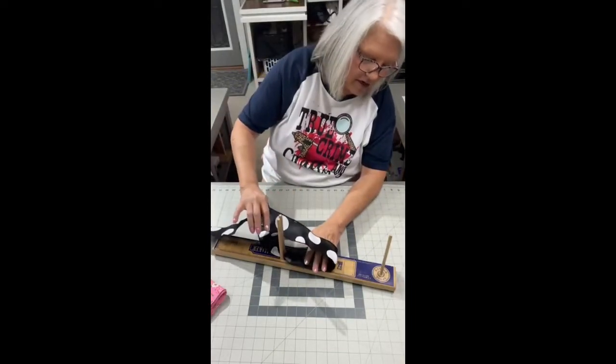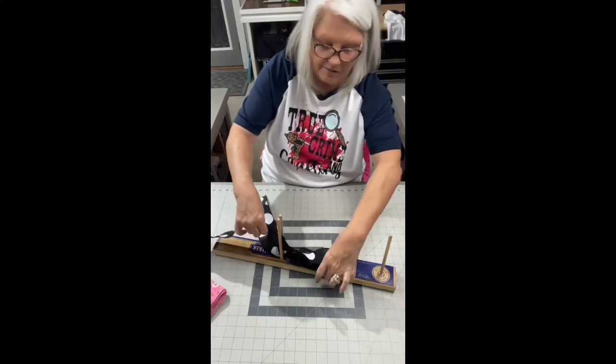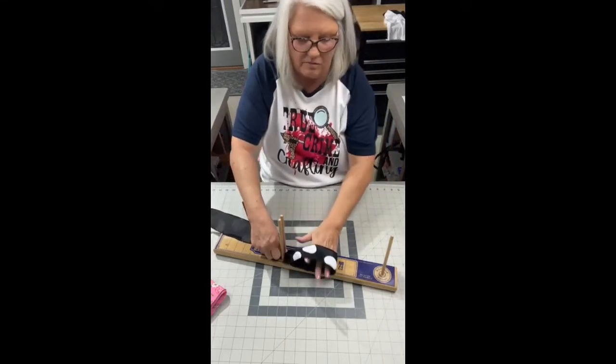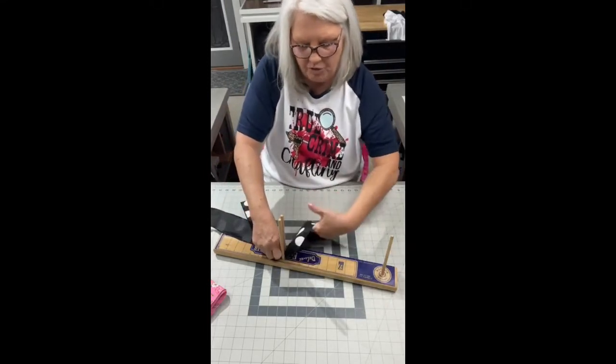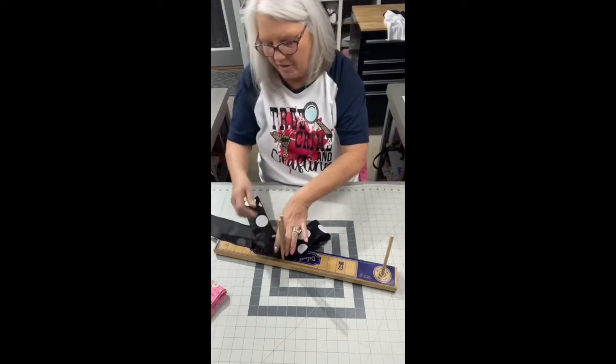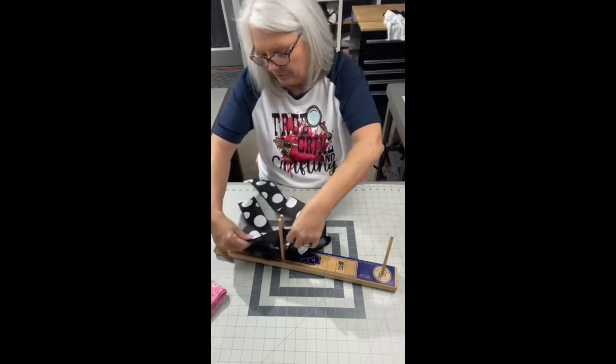I'm going to come over here. I'm going to measure to 6 inches. Put it down in here. I'm going to come out here and I'm going to twist it. And I'm going to move this loop right down here. Make sure it's still fluffed. I like to keep my bow laid out.